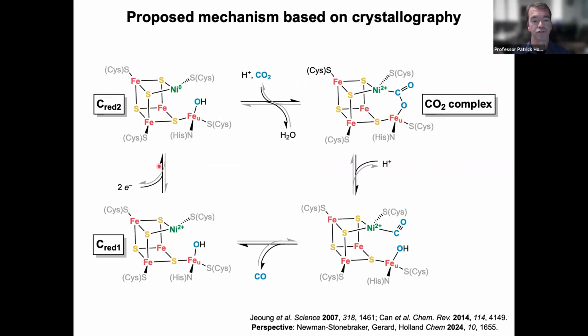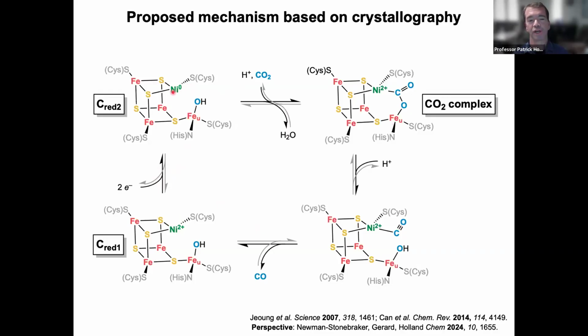So here's a picture very much like the one that you saw in the previous talk. The structural picture of C-Red1 and C-Red2 is that they differ by 2 electrons. I think from the talk, it looks like Steve's group has a little more detail on these now that I'm looking forward to learning more about. And I'm going to actually present it in the opposite direction of what Steve did. The enzyme goes both directions. And just for completeness, maybe I'll go in the clockwise direction, where you could imagine the nickel becoming reduced.